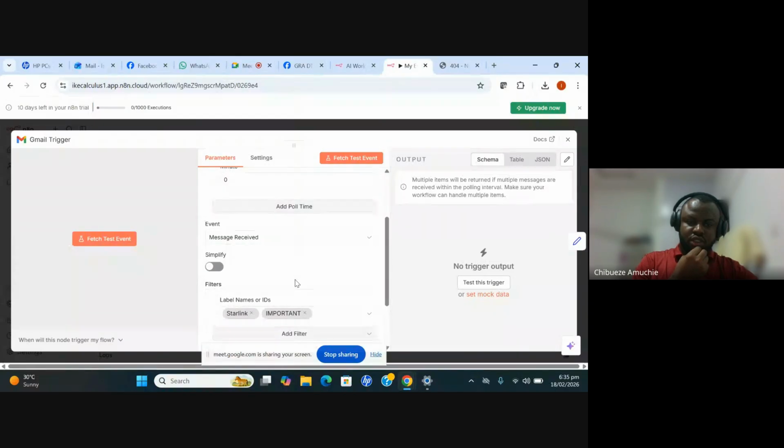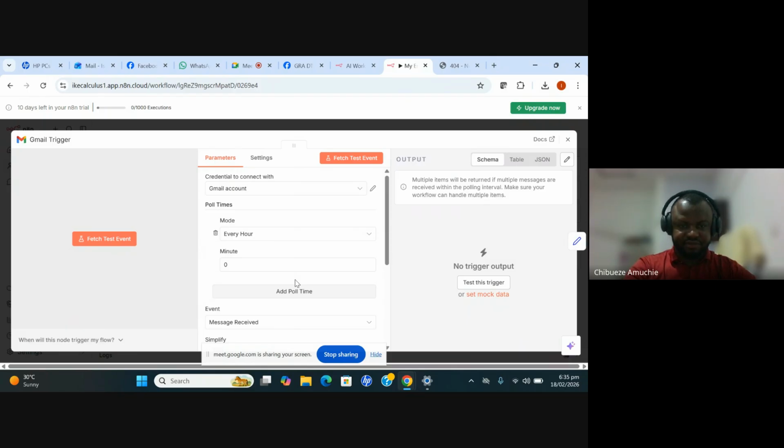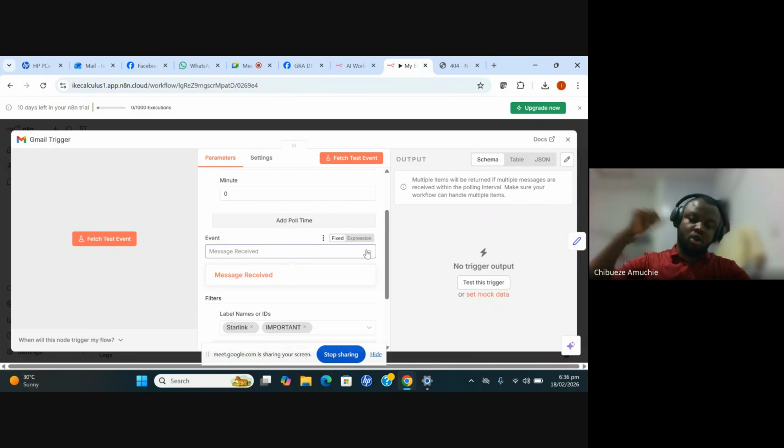Now go to the top. You see the event is message received. Now click on that event. You can see it's only when a message is received, not pending messages. So if it refreshes and it doesn't pick a fresh message, it will not pick it. It is a system that you are setting and it works going forward, not backlog. No backlog. Yes. Okay.